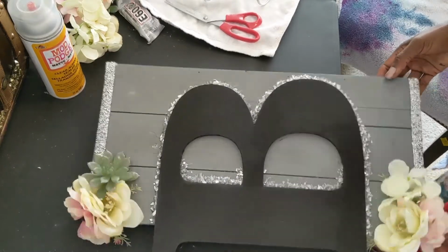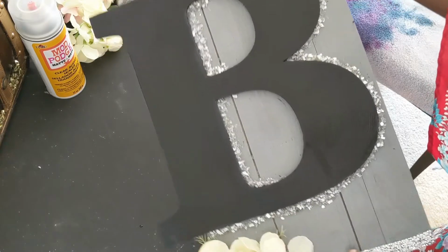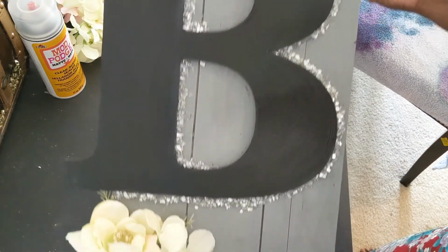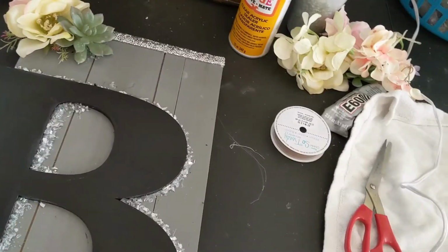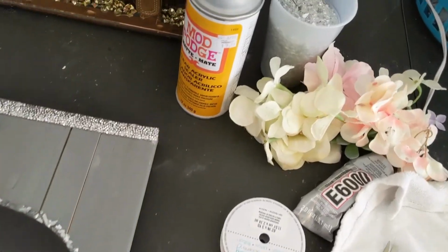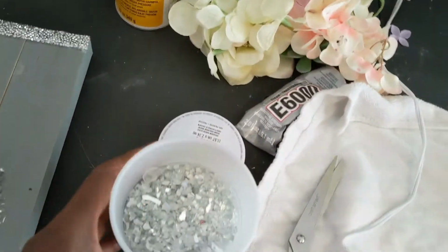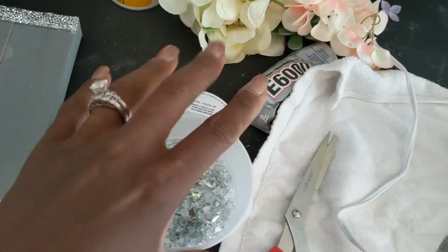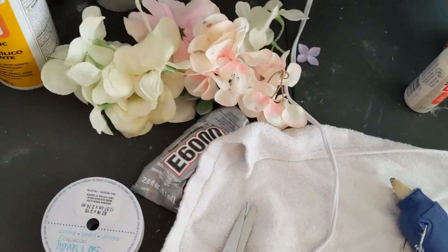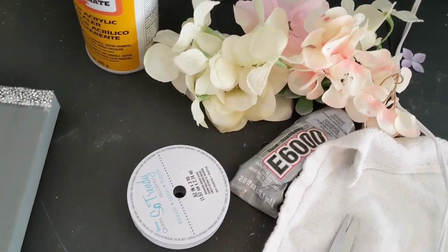So for my door hangers, I was looking for something to go outside the door since we painted the house around the same color. So I wanted to do that whole monogram thing for the front door, and I couldn't find what I was looking for online. I looked all over Pinterest, and I figured, you know what, I'm just going to do it myself. So this is the German glass, or the crushed glass, that you can get from any craft store or Amazon, and you can get them in numerous colors as well.